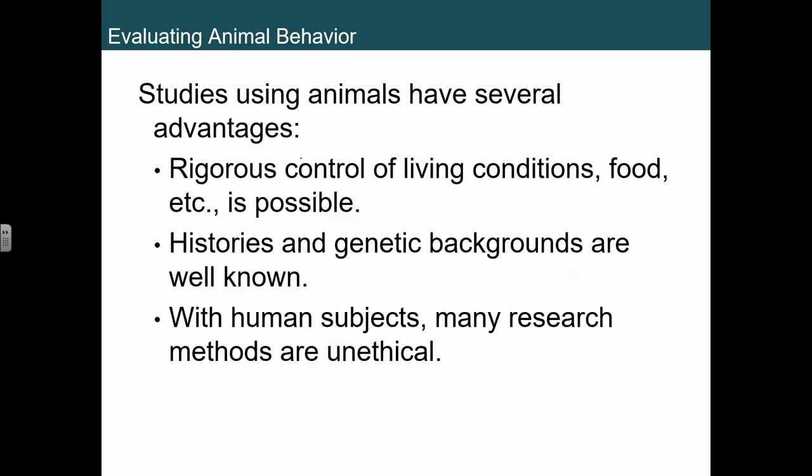All right, so again, using animals, tons of control, right? Every rat you grab can be identical, okay? If I grab, you know, there are like 20 people in this class, if I were to grab 20 rats, I can get 20 rats that are exactly the same. I can put them in the exact same living conditions. I give them the exact same food. I can make sure the temperature in the room is the same all the time. The lighting is the same. Noise levels are going to be identical for every single rat.